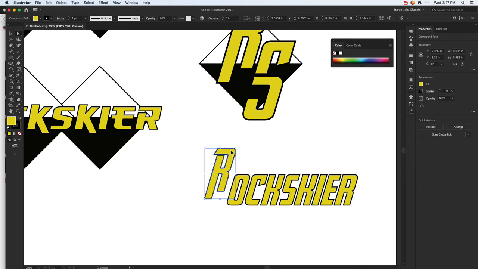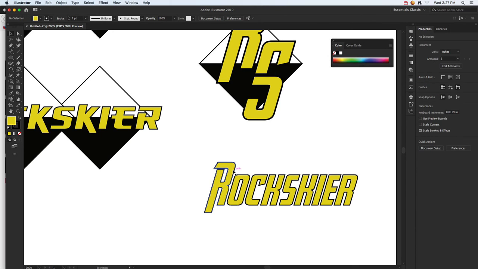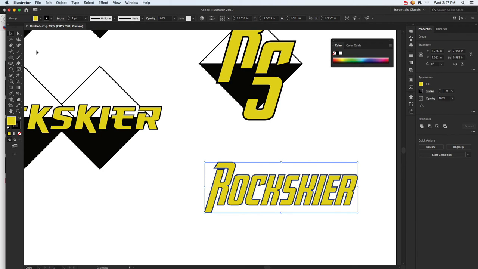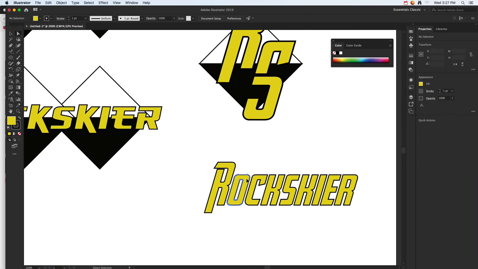And I'm on this direct select. If I'm on the regular select, it won't do that. It selects the whole thing. So that's why the direct select is used to modify and do other things. I could also draw a line down the middle of it. Maybe I want to play with making the top part of it one color and the bottom another.